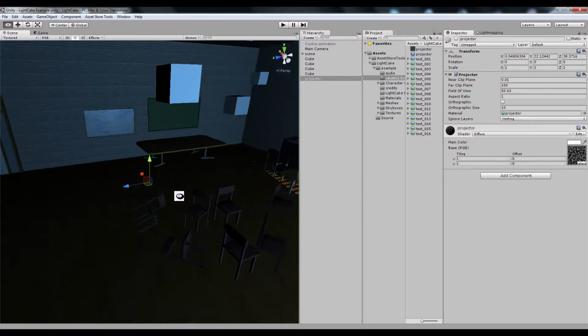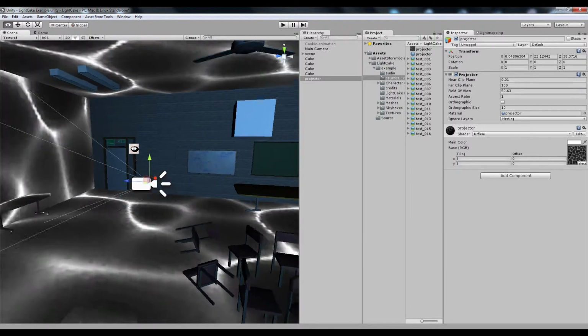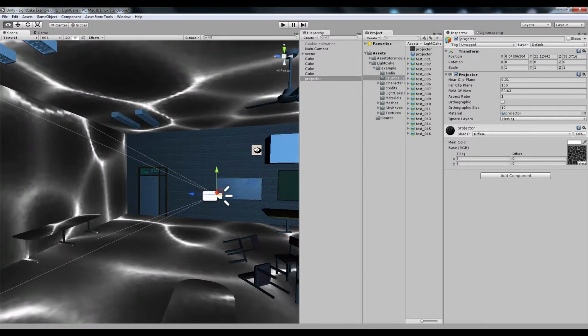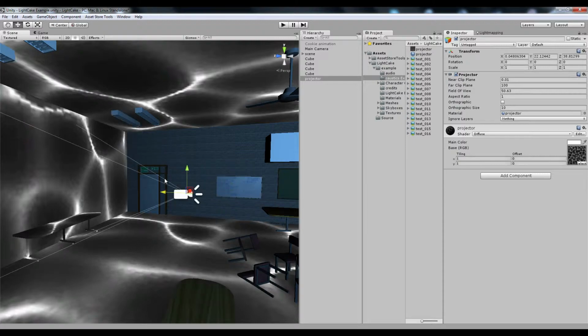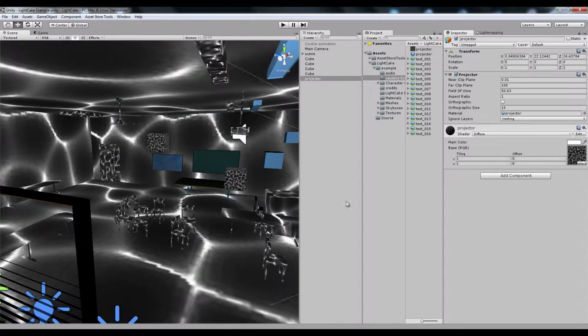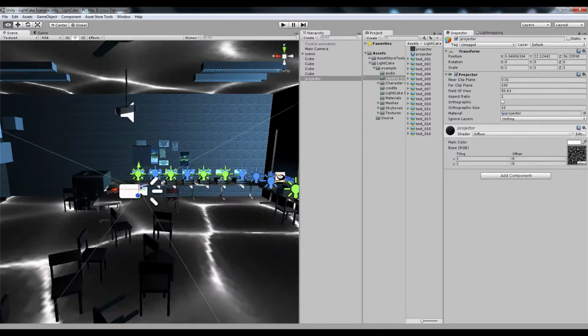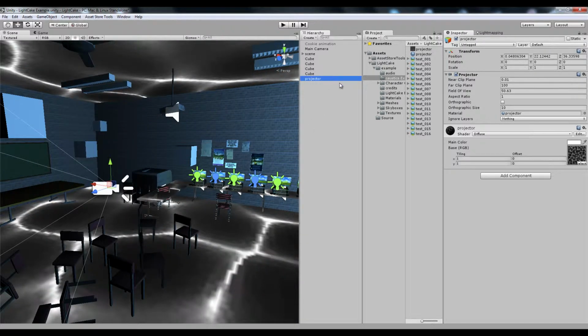I created LightCake because I needed some acoustic effects and other animated effects that could be done with a projector, but the projector did not give anything that fitted my needs. For example, I will turn on this projector, and as you can see, the behavior of the projector is everything that falls inside the field of view. The complete object gets the texture. And this is not really beneficial, as it does not behave like a light should behave. So I'm gonna delete this.